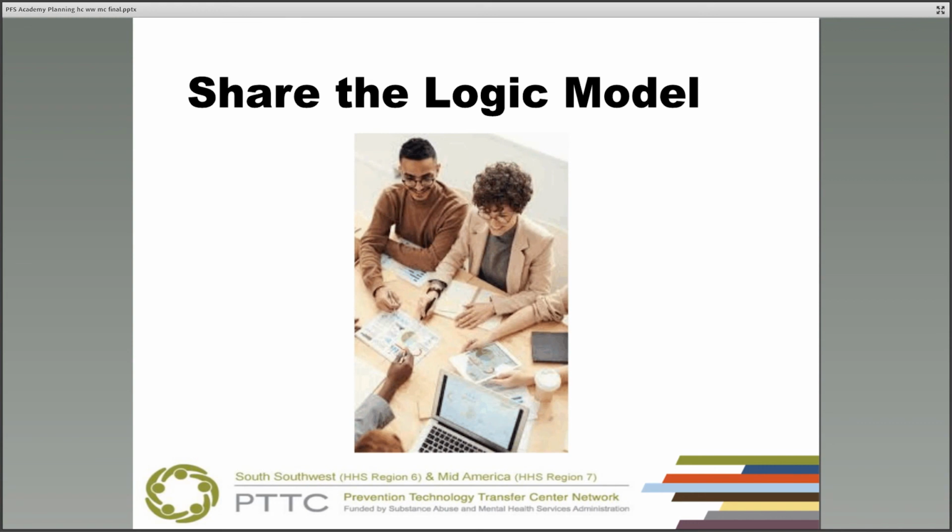It will be the opening of your evaluation presentation. It will be in the evaluation report prominently. The logic model then just becomes the roadmap. Everybody needs that conceptual representation.